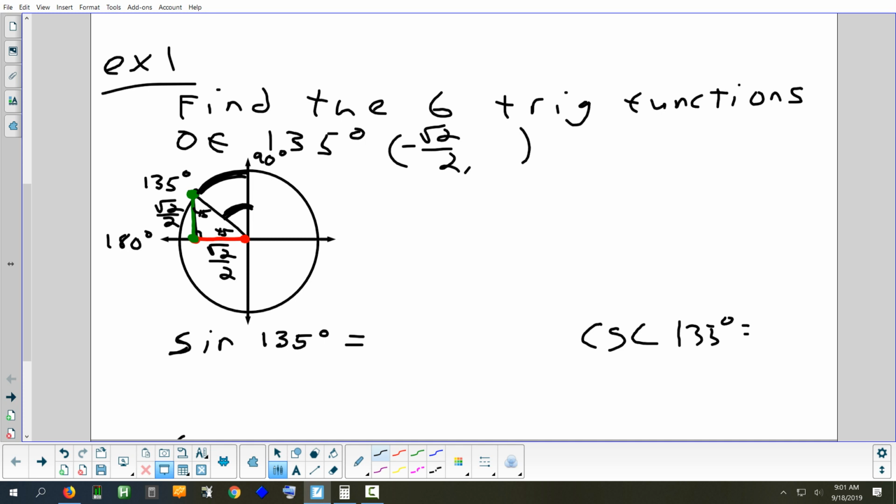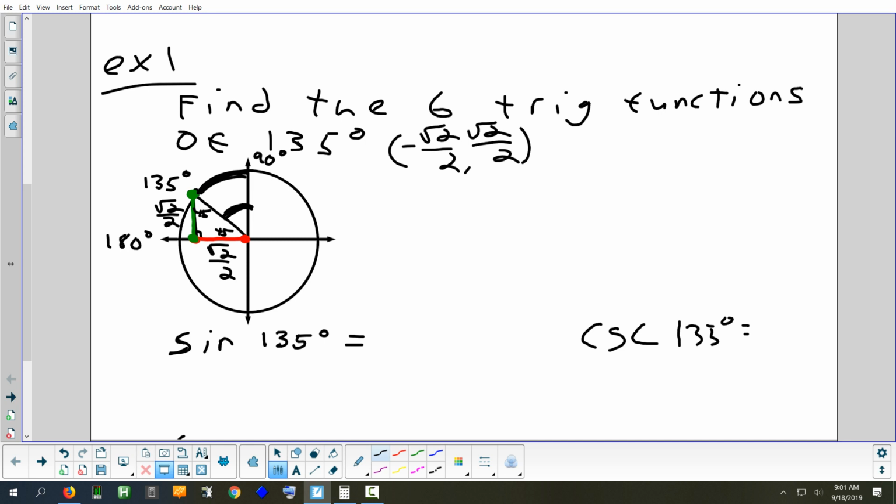And the y should be positive. That negative is the only difference with all the problems we're doing today that aren't on the calculator. You've got a negative in front of one of them. Everything else stays the same. So any questions on how we got the coordinate for 135?